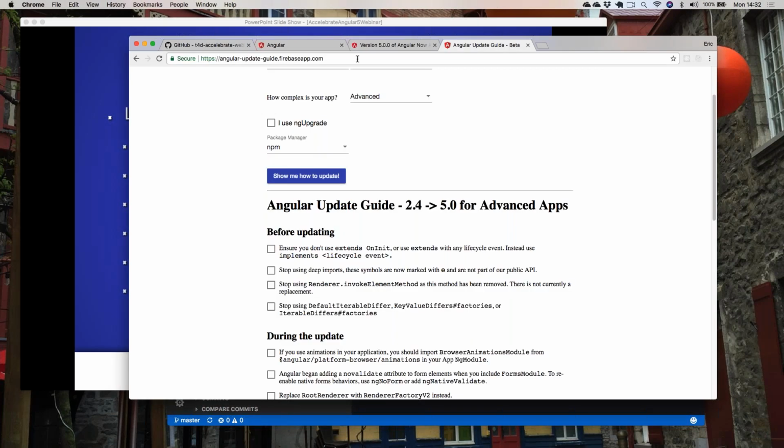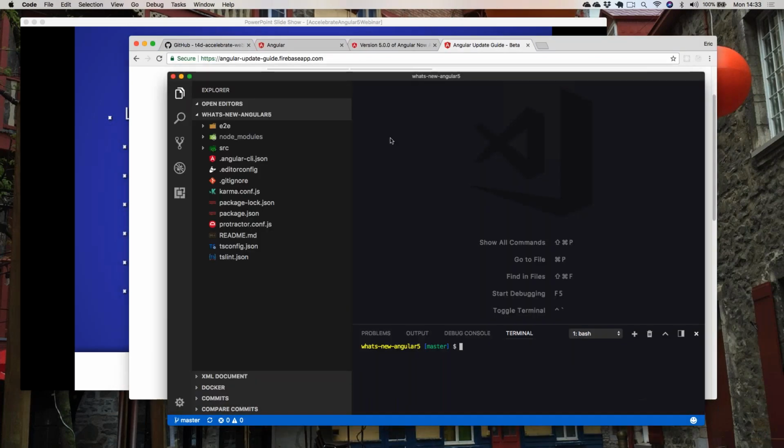Okay, so jumping back over to here, I have an editor set up with basically a brand new Angular CLI project. Literally all I've done is create the project and let it download the packages. We're going to walk through a series of steps to build a simple application. Some of the things we're going to look at are new features in Angular 5. Some of the things will just be doing Angular development. For those of you who are really brand new to Angular, hopefully you'll find that beneficial in giving you a better idea of the development experience that one might expect when doing Angular development.